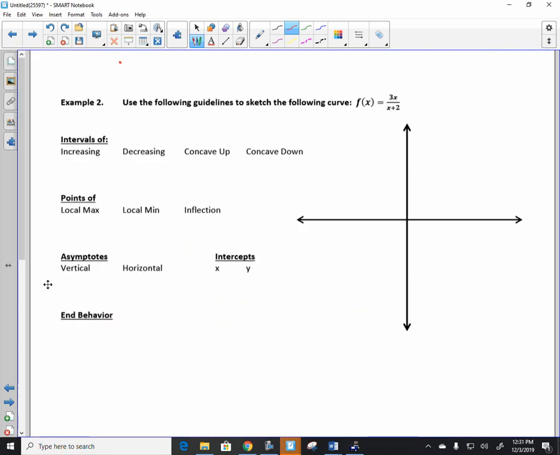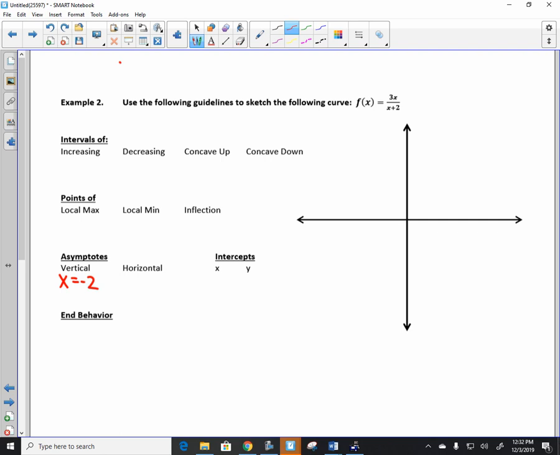Okay. Second example for today. You tell me something that's different about this one. It's a fraction. Yep. What else? I have asymptotes. In fact, where is this undefined? So I have a vertical asymptote of x equals -2. Now, we're going to get to the horizontal one here in a second. I'm going to try to show you a connection that some of you guys will put together, some of you will not. I apologize for that, but I'm going to do my best.